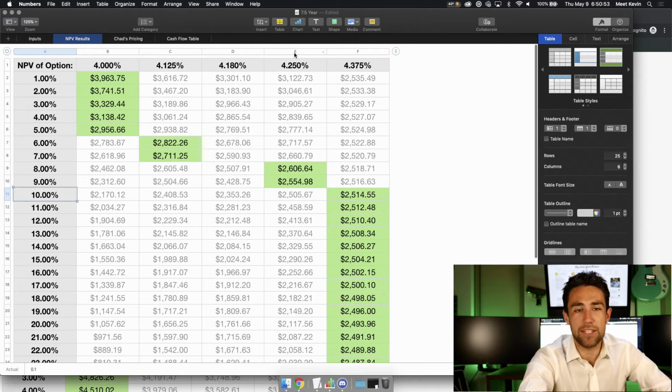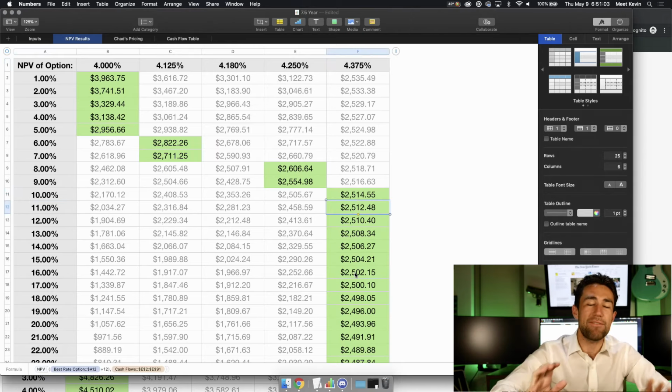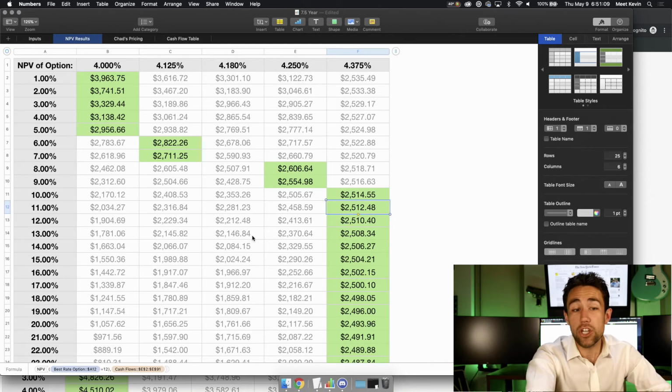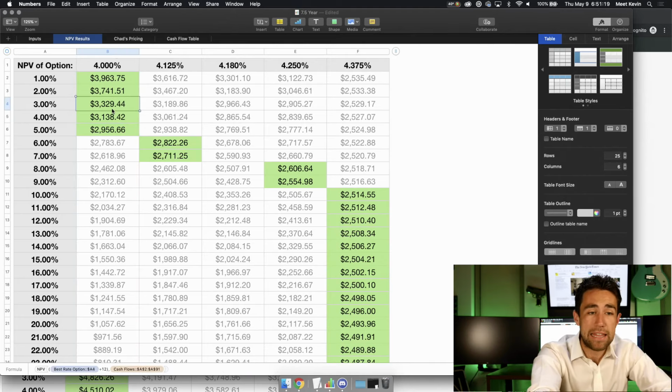I mean, as high as 10%, that might be kind of tough, right? But if you kept this loan for anything less than 7.5 years, if you kept this for 5 years, the odds are your best bet is going with the 4.375 almost all day long, which is a nice bottom line takeaway for you. But it does show that 4% is a very strong contender in this case. So if you think you're going to keep this loan for 8 years or more, I'd probably honestly pay the money, go with the 4% rate.